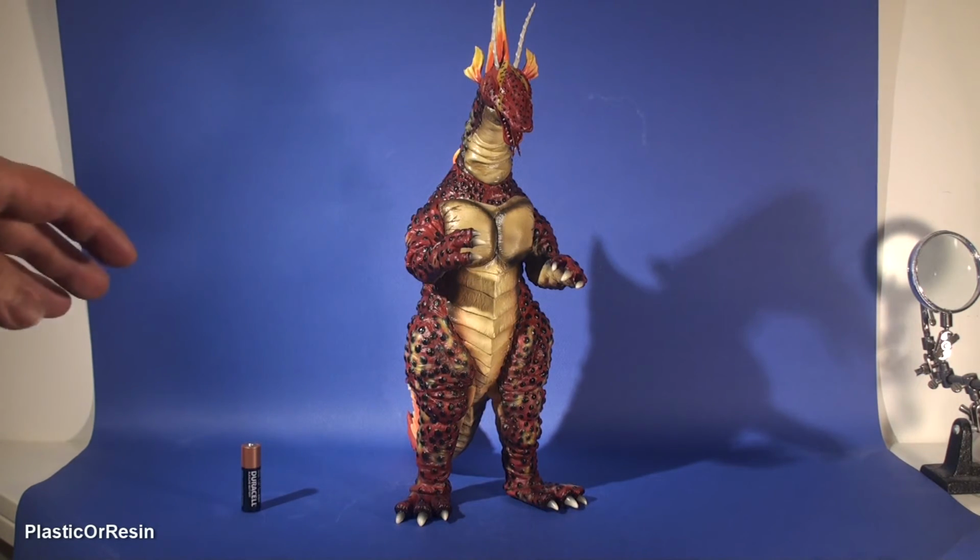But this figure is not made to be articulated. It's made as a display piece. It's made like a piece of art for your cabinet or for other people to enjoy. So this piece is really made to be enjoyed as a fixed pose figure.